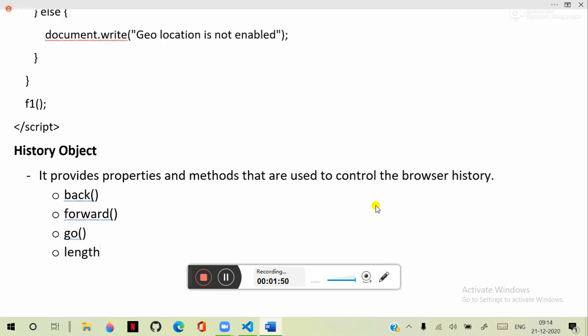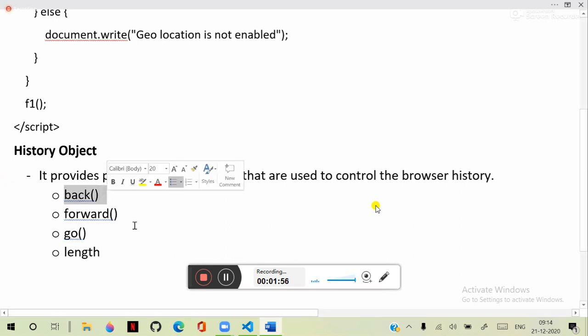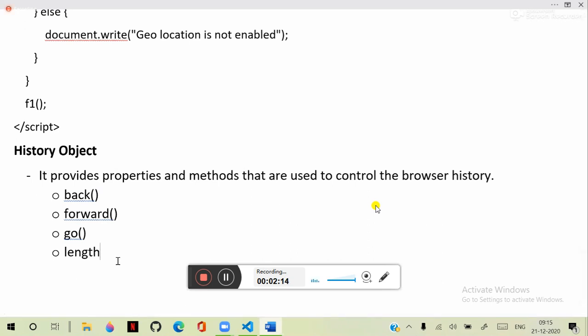Back and forward are used to move to the previous page and the next page, go moves to any specific page, and length gives how many pages you have visited in the history. All these details we can access by using the history object.